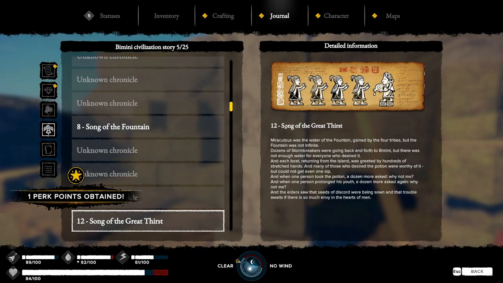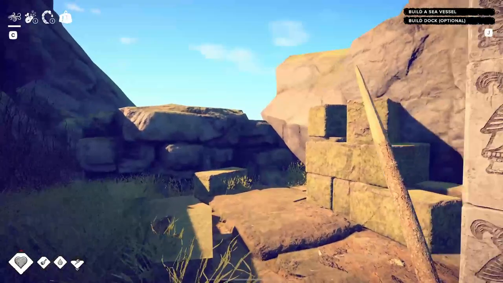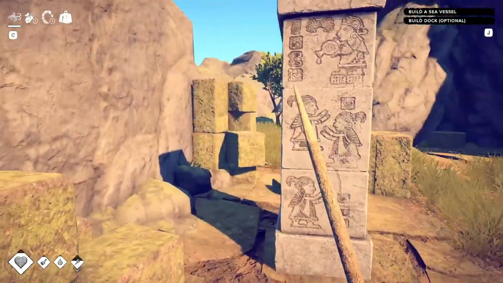Song of Great Thirst. Miraculous was the water of the fountain gained by the four tribes, but the fountain was not infinite. Dozens of stormbreakers were going back and forth to Bimini, but there was not enough water for everyone who desired it. And each boat returning from the island was greeted by hundreds of stretched hands, and many of those who desired the potion were worthy of it, but could not get even one sip. And when one person took the potion, a dozen more asked, "Why not me?" And when one person prolonged his youth, a dozen more asked, "Why not me?" And the elders saw that the seeds of discord were being sown, and that trouble awaits if there is so much envy in the hearts of men.